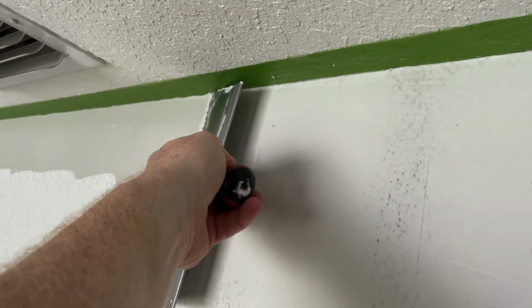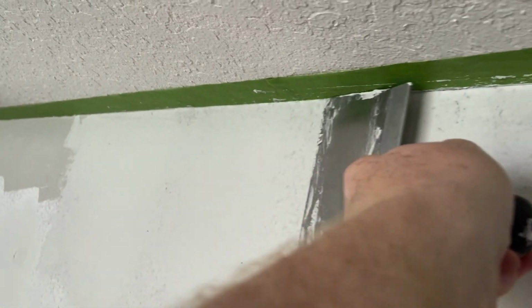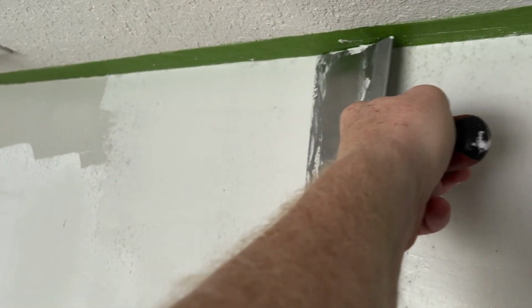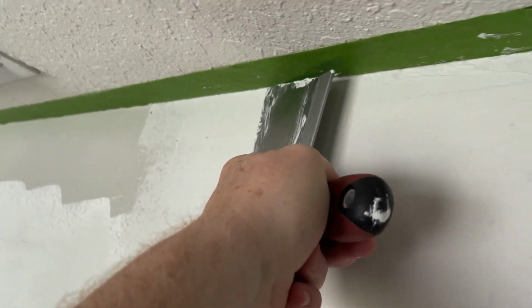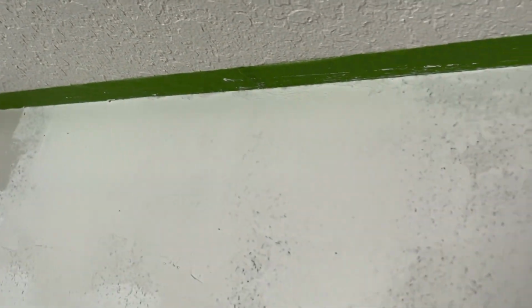Then, keeping my blade very close to the wall at a 10 degree, I go parallel with the textured ceiling so that I don't put the bumps from the side of my blade onto my application of compound. You see how I'm trying to avoid bumping into the texture on the ceiling? By keeping my blade close to my wall? Well, that's what I did on the wall, right? And that's how I go about doing that.